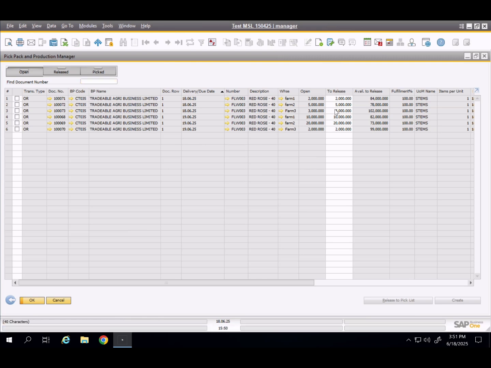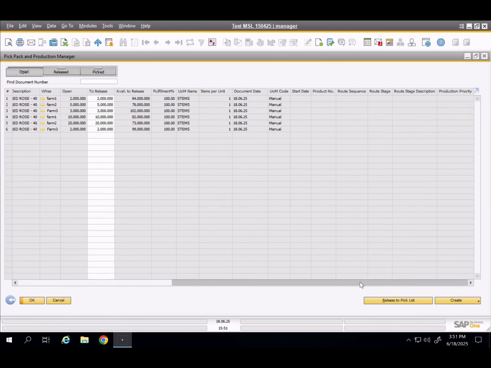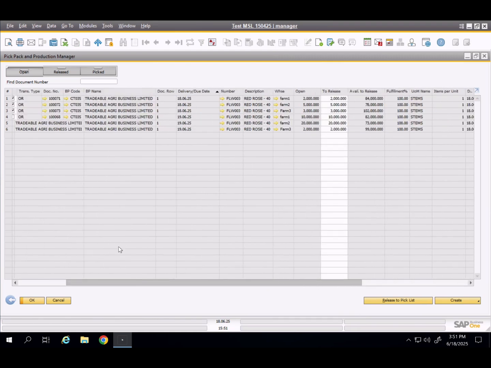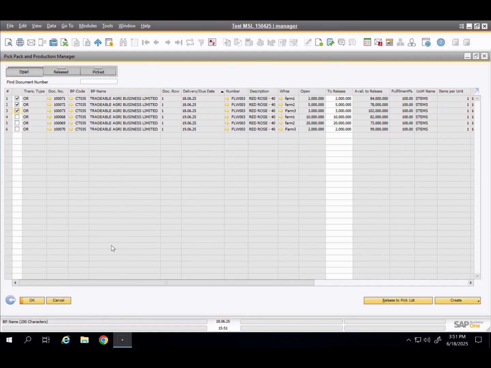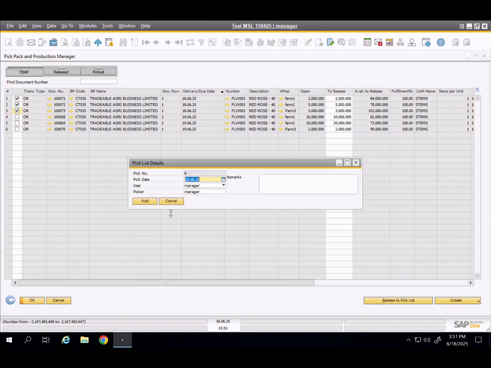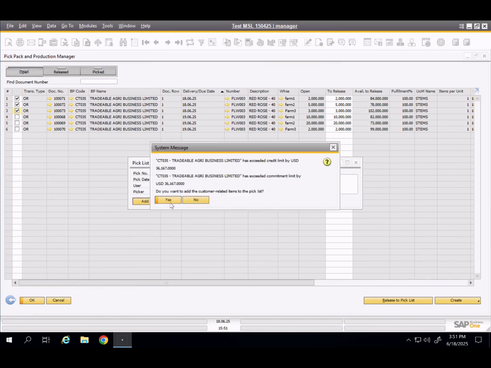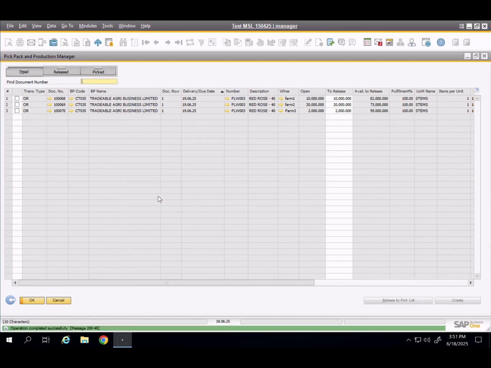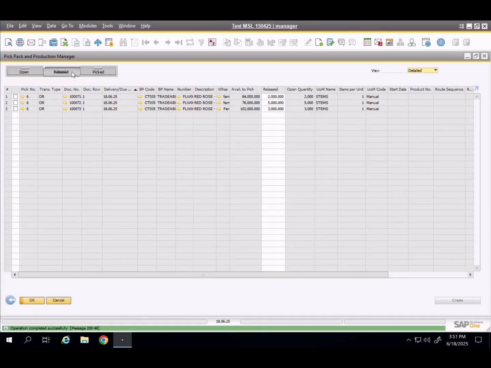I can see multiple orders, but I want to pick what was posted based on my blanket agreement currently. The first 3, 2,000, 5,000, 3,000 is the quantity which I posted right now for the demo purpose. So I create, verify everything and say release the pick list. Just add yes.